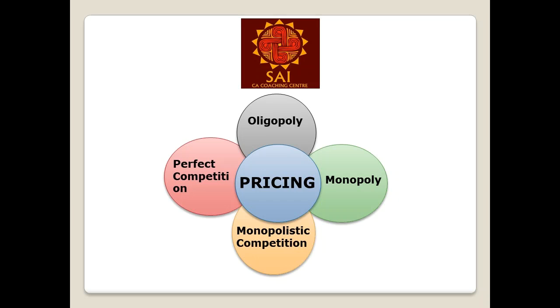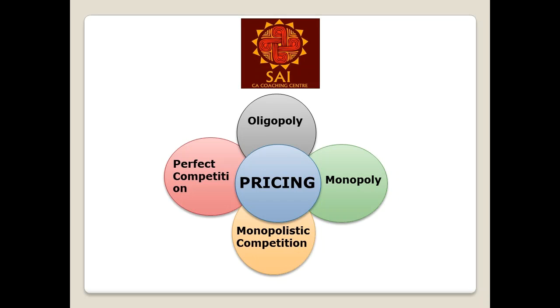A perfect competition is an idealistic situation where the number of sellers in the market will be virtually infinite, large. The number of buyers will be infinite, which will be large. No individual seller will be able to enjoy an influence over the market. In other words, each occupies a very small proportion of the market. Same principle applies even to the buyers. Therefore, the price of the product is determined by the market purely. Products are homogeneous or identical. You can't spot any difference between tomato 1 and tomato 2 or potato 3 and potato 4. You can't find any difference. They are perfect substitutes. So there is nothing which enables a seller to differentiate himself from the other sellers and charge a premium for that. Therefore, the sellers are price takers in a perfect competition.